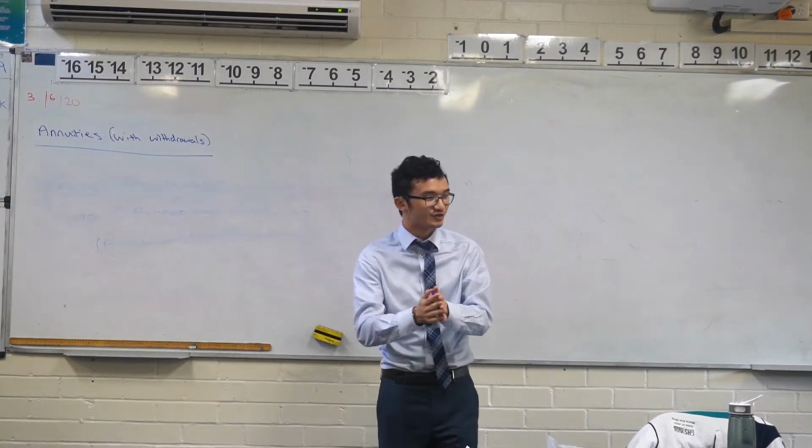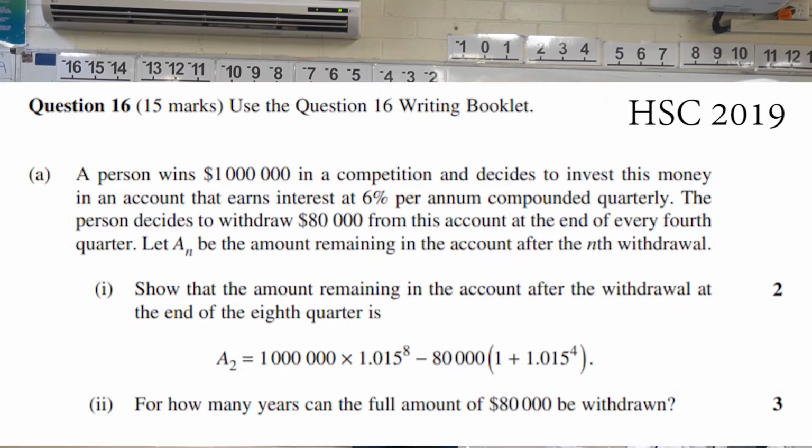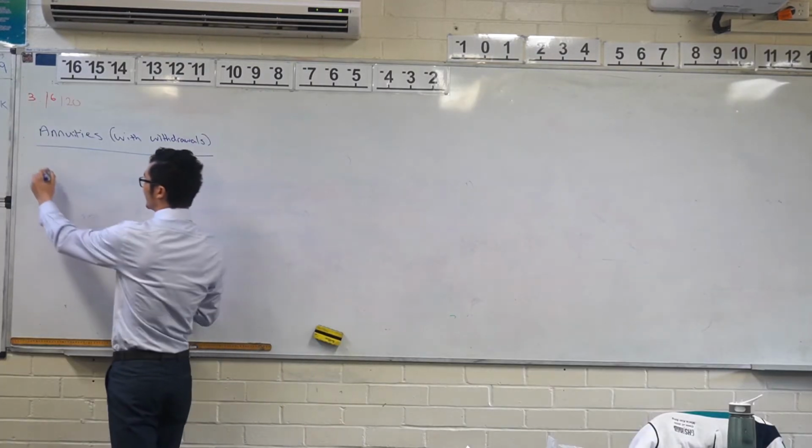Can I get the initial information that we've got? How much money are we starting with? What's happening here? We're starting with $1 million. So what's the situation? Have we reached the end and we're withdrawing money or something? Or is it an investment, okay? They want to invest the money, but also start taking money out as well. So this is like a practical scenario. We've got some money, we're not going to take all of it out at once, but we're going to start taking some of it out, right? So the amount that we start off with is $1 million.